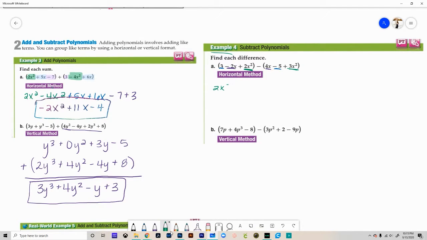So I'm going to say 2x squared minus 3x squared. We're going to have to be very careful with this one. So negative 2x minus 4x. And then the last one, 3, so plus 3 minus negative 5. This is really going to end up being 3 plus 5, so that last term is going to be 8. So 2x squared minus 3x squared is negative x squared. Negative 2x minus 4x is negative 6x. And then we've got this plus 8 at the end. So overall, let's do our rainbow again: negative x squared minus 6x plus 8.